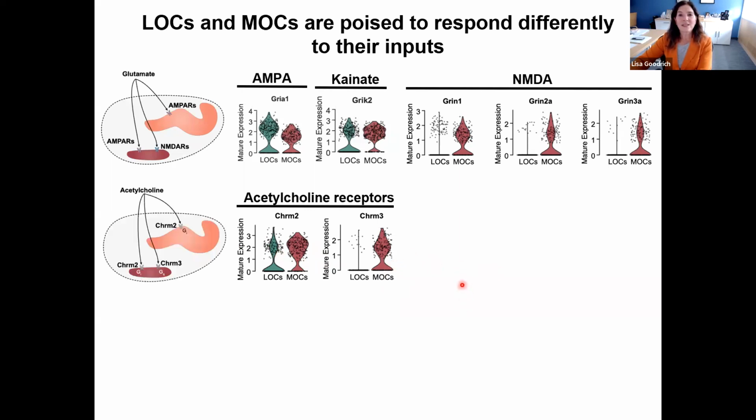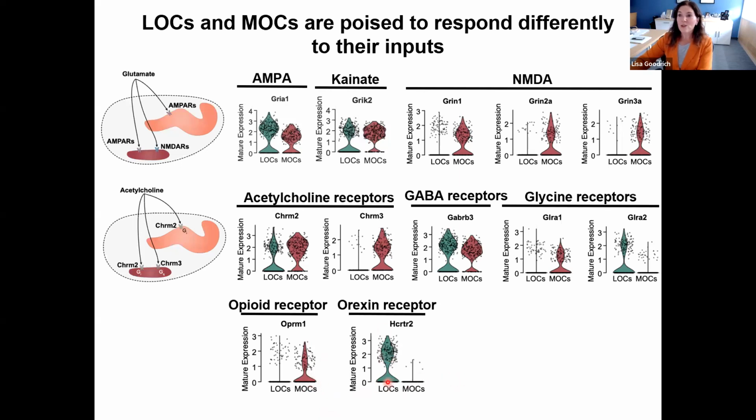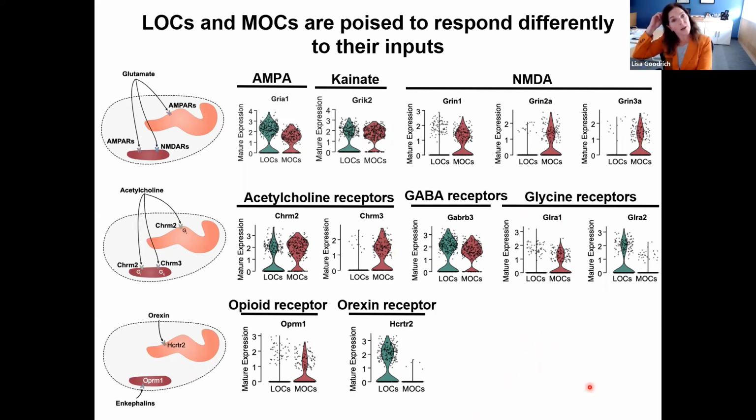And then finally, and these are some of the differences I have found most intriguing, they can express different receptors for some peptides and hormones. Sorry, I forgot about the inhibitory side: different GABA and glycine receptors too. For example, only the MOCs express the opioid receptor, whereas the LOCs express the orexin receptor. I don't have any answers yet as to what any of this means, but the nice thing about these single cell RNA sequencing databases is that they're a really good place for hypothesis generation. All of this data is now available in a manuscript on bioRxiv, and I hope that those of you who want to dig through it can find things that will stimulate your own experiments.